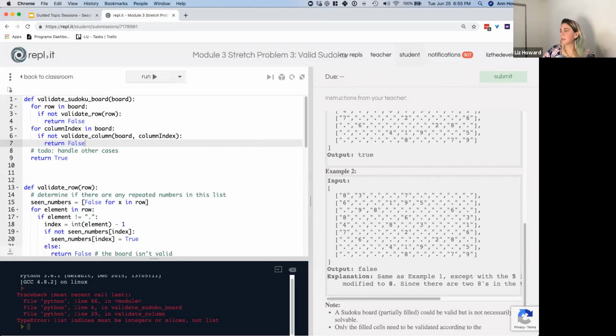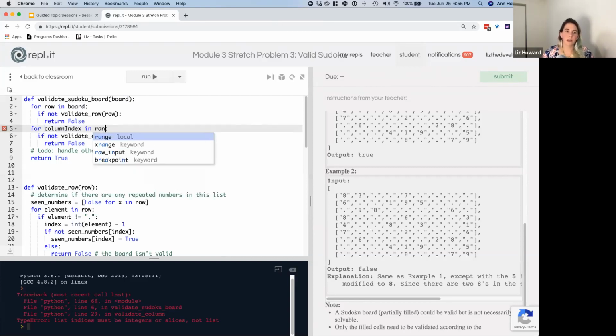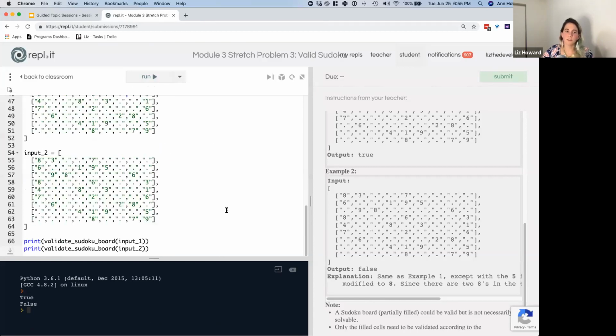Good question. My original method call, what parameter am I passing through? Oh, yeah, I can't just copy and paste from up there. What I really needed to do was loop over the range of 0 through 9 there. Good catch, thanks, Victor.